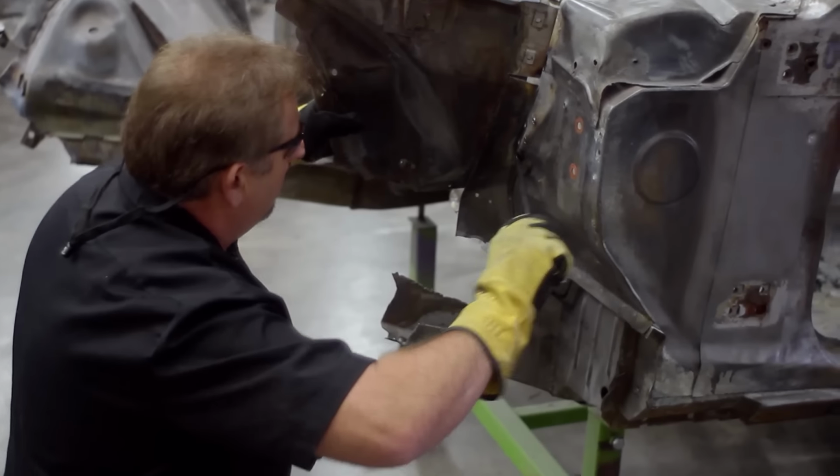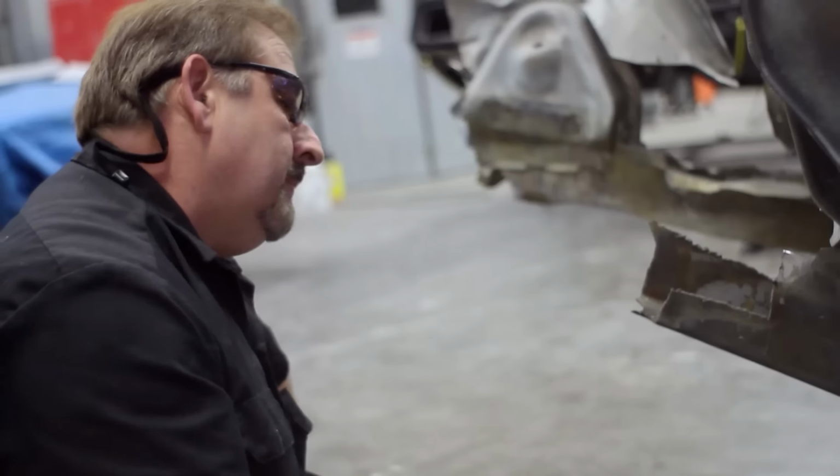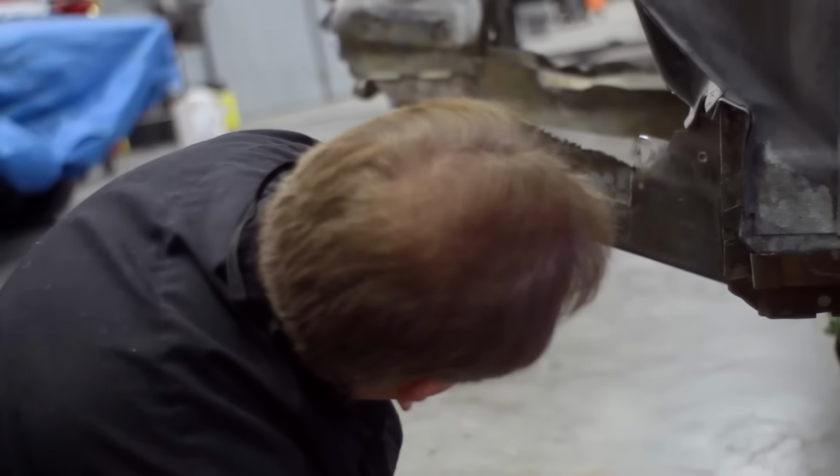I don't know. So the thing that's always most amusing to me is when something goes wrong and nobody did it. So in the case of the spot weld that is missed by half of an inch, Royal didn't do it, and Josh didn't do it, and Daren didn't do it. Whoever it is, they missed the actual spot weld. Just as a contribution to humanity, they're a negative sign in front of humanity. He missed every one of the spot welds. Do you know how difficult it is once that's missed to get that off of there?